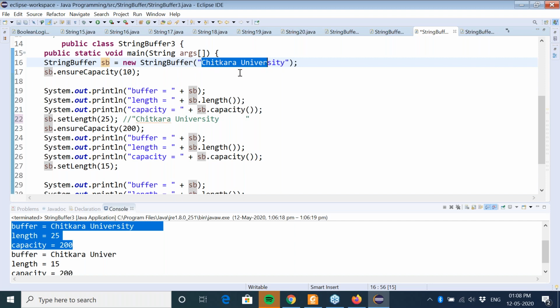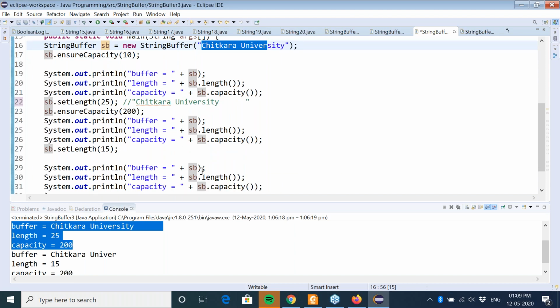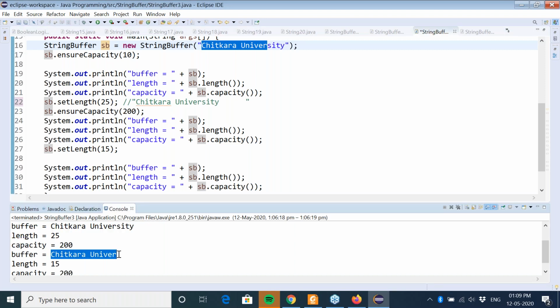If you set the length to 15, you will get the first 15 characters, the rest of the characters will be truncated. So if I now print the SB, you will get this string. CITY is not there, SITY, right? Universe, so you will get Chitkara Universe, length is 15 and the capacity will remain the same, that is 200.